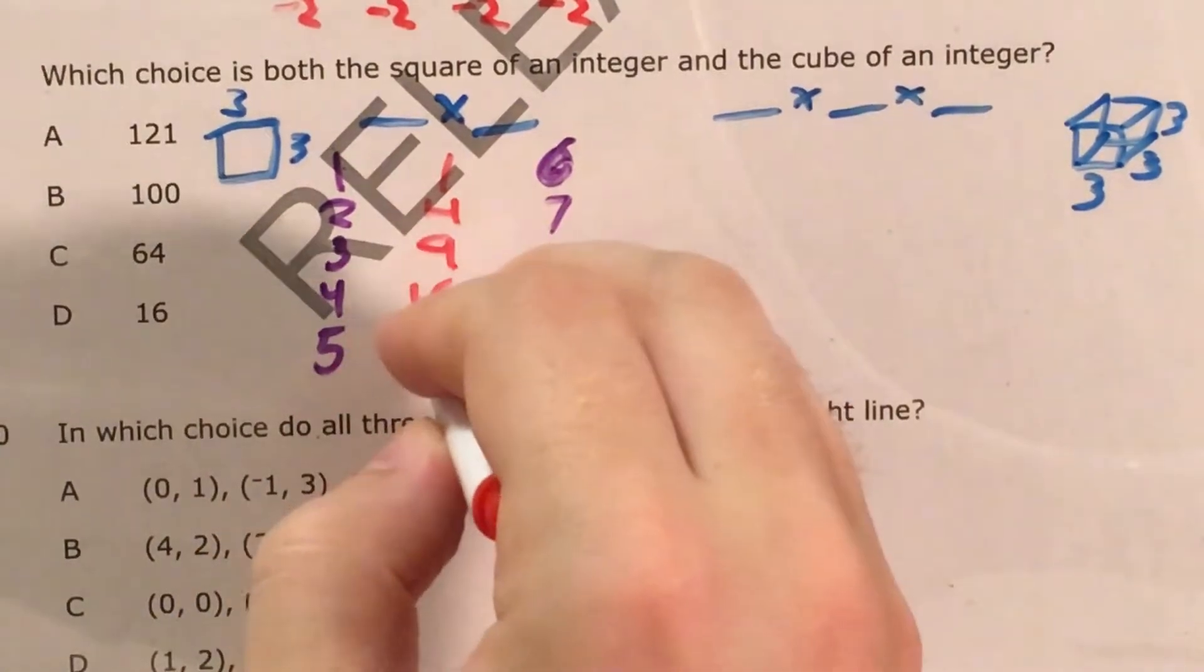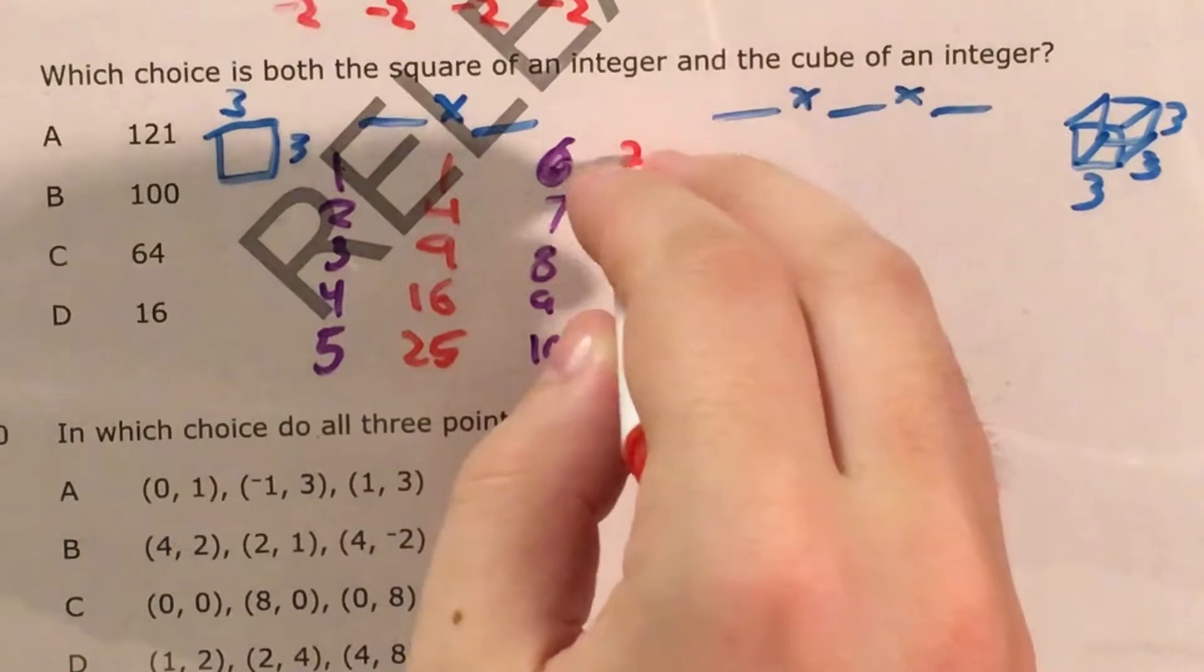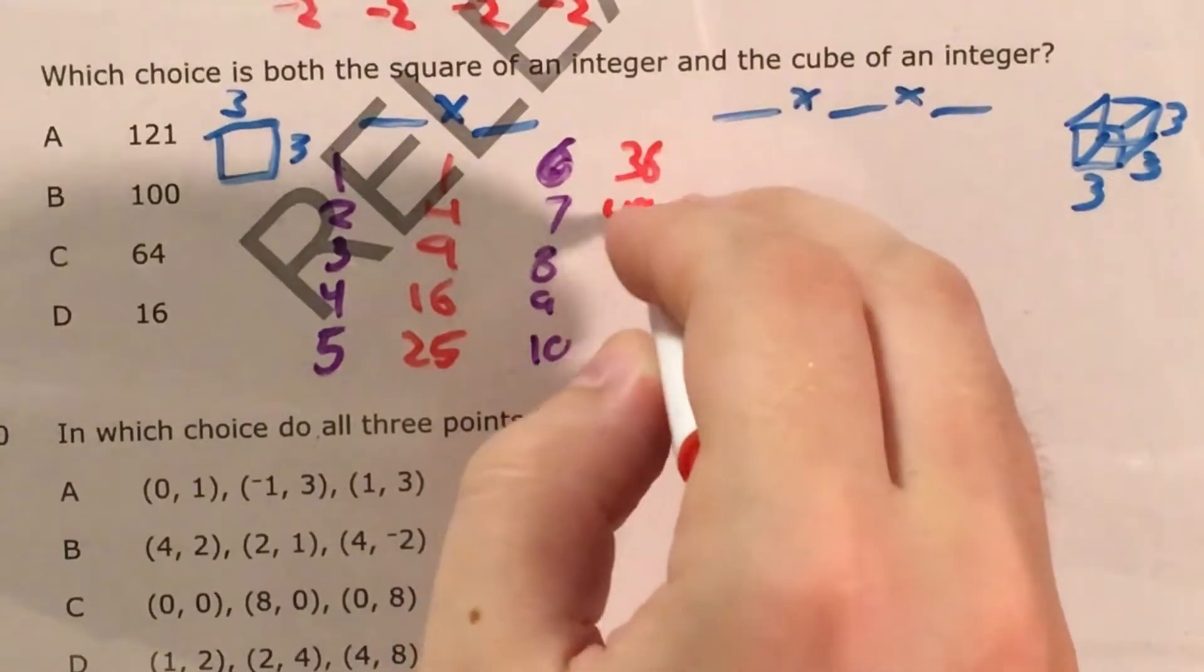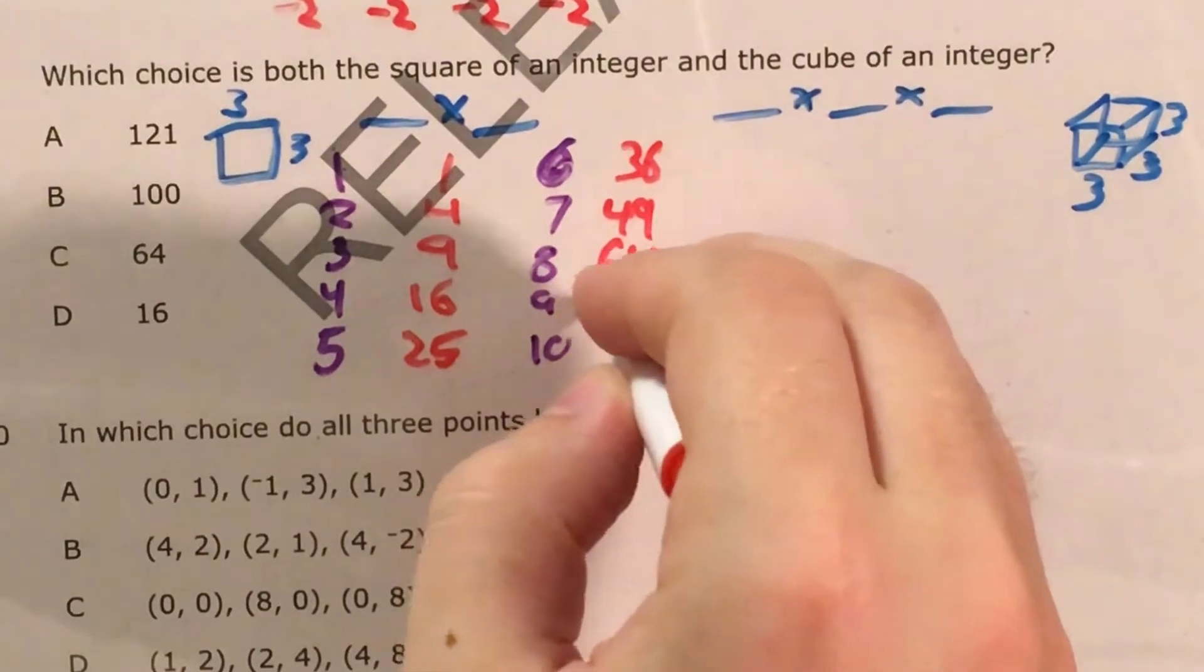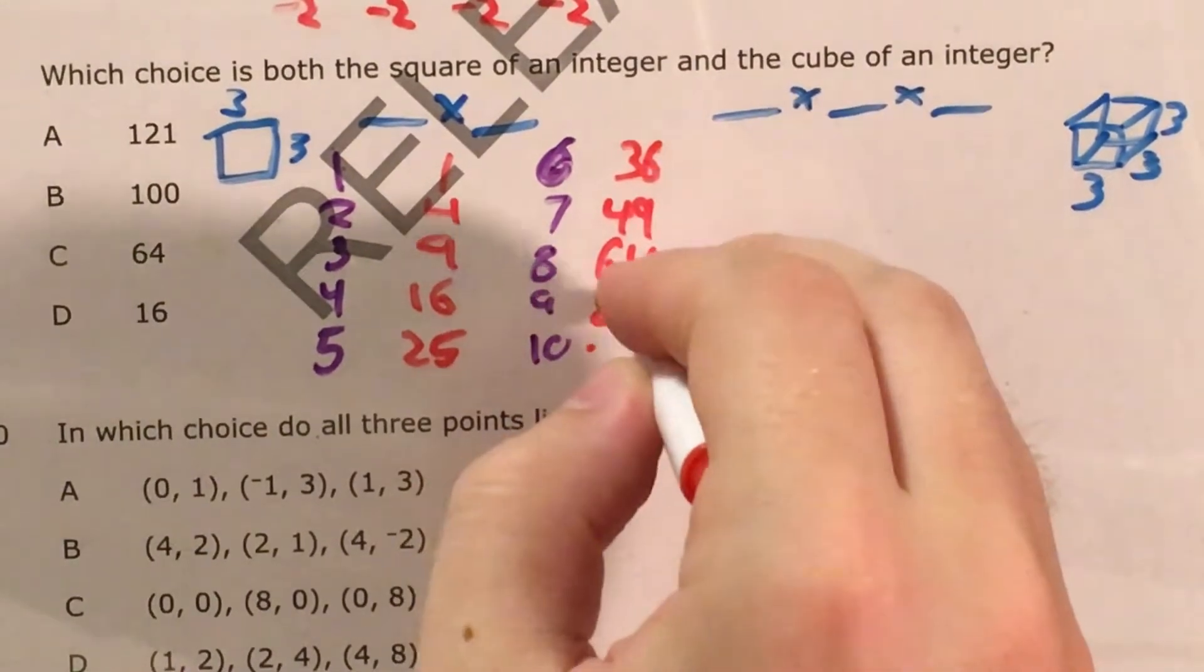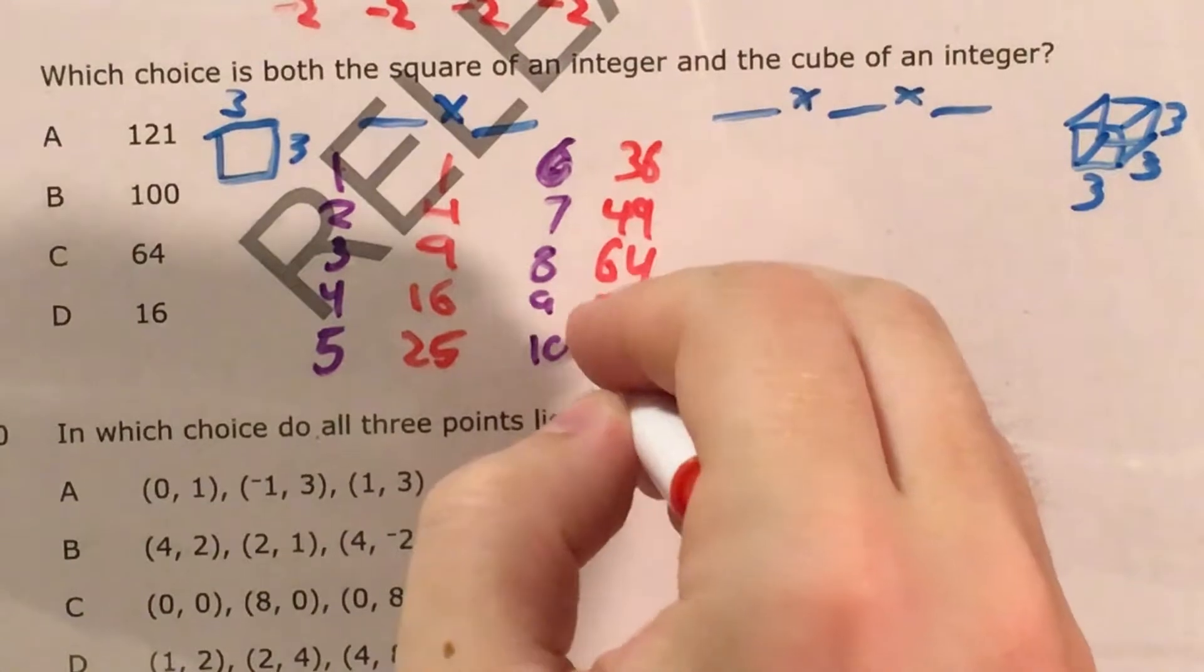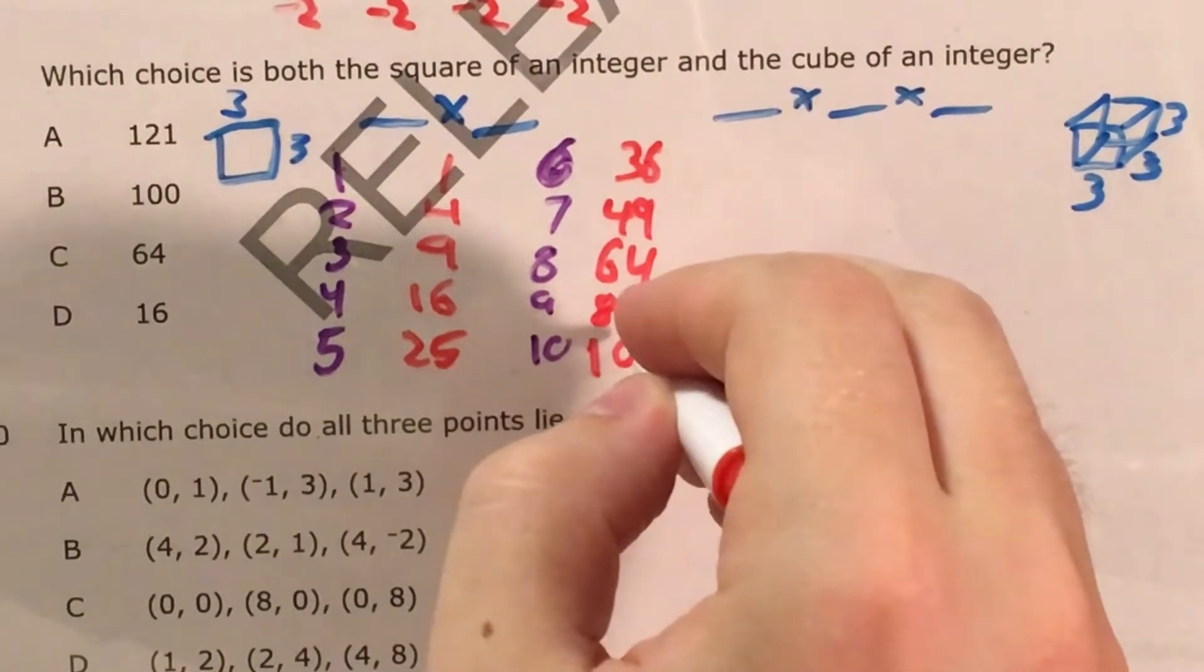And 5, 5 times 5 is 25. 6 times 6 is 36. 7 times 7 is 49. 8 times 8 is 64. 9 times 9 is 81. Don't know why I did that. Probably because I was preparing to write zeros for 10 times 10, which is 100.